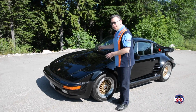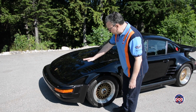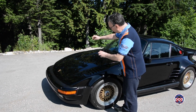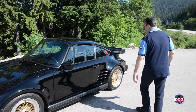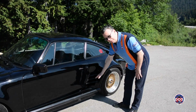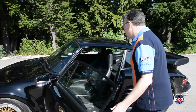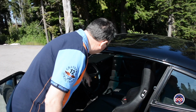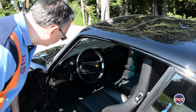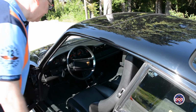Where it's a little different than a standard 930, you'll notice there's no bug eyes. They've sloped the nose. That's why it's called a slant nose. You'll notice it's also vented. There's a rocker on this side that you'll notice, and then venting here in the back. The interior is pretty standard from a 930, except the steering wheel. If you look at the steering wheel, you'll see that it has a Porsche raised hub, which was unique to the design of the slant noses. I'll start this up for you.